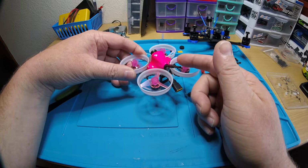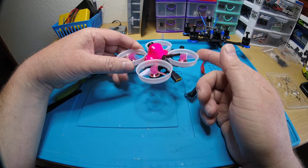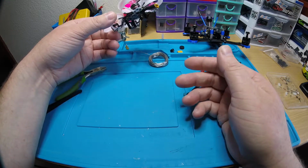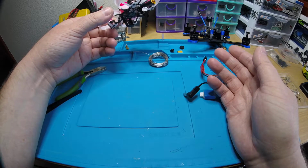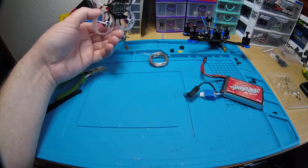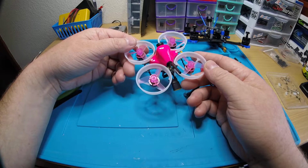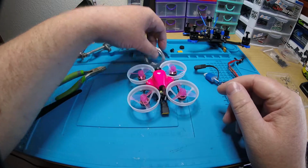It's kind of like the Super S, but it's an updated version, and it has better filtering, and it also can handle 1S or 2S, which is just awesome. Before, for 1S you got the teeny F4, or teeny F3 and teeny F4 was the 1S version, and the Super S was always the 2S version. Now this new version is 1 or 2S, which is pretty cool because if you ever wanted to, you could swap this to a 1-celled quad or whatever.